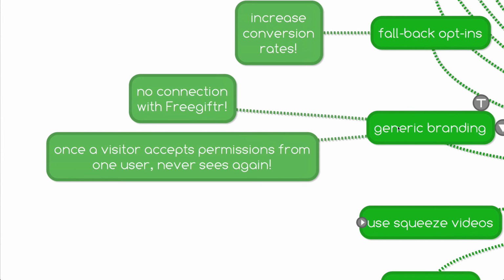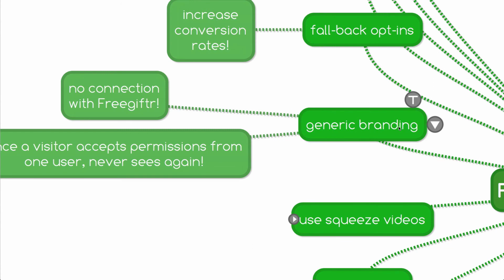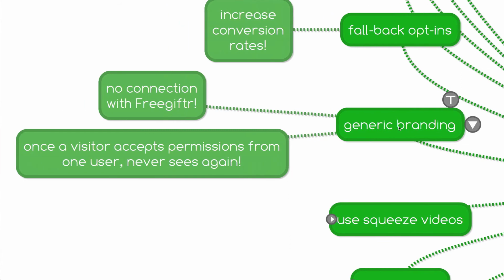And that's another thing. If you're building a list and you have this list of people who already have given permissions to Freegiftr, really we call it Connect, then you use that over and over, or you're using it to build more lists and garner attention to other products or services. They'll never see those permissions again. So that's another important thing about the generic branding. Now, we don't allow you to have your own application because it would go crazy. So with just one application, it's called Connect, and everyone will be using that application, but it doesn't really have any reference to Freegiftr in it at all.